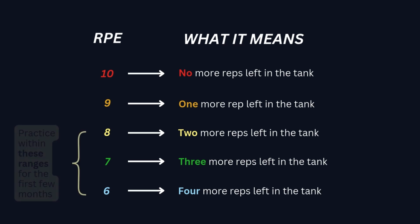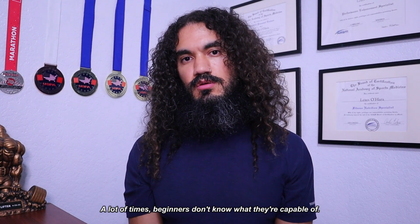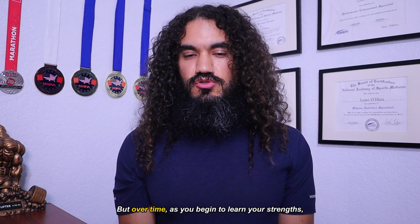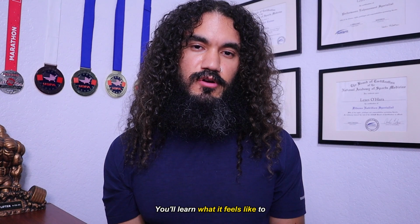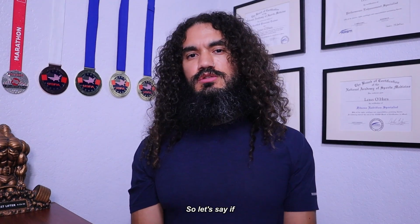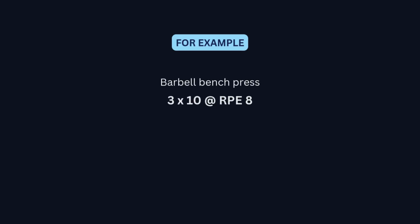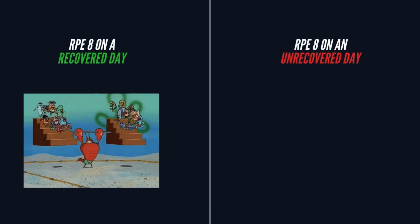And now as a beginner, gauging RPEs can be a little tricky because a lot of times beginners don't know what they're capable of. But over time, as you begin to learn your strengths, learn what you're capable of, learn what it feels like to actually be close to failure. So let's say if I had some barbell bench press for RPE 8, that can be dependent on how I feel that day. That can be dependent on how much rest I got, how well I warmed up, how sharp my mind is.